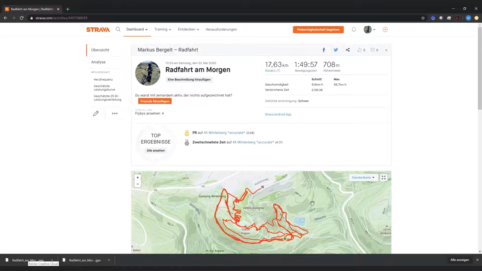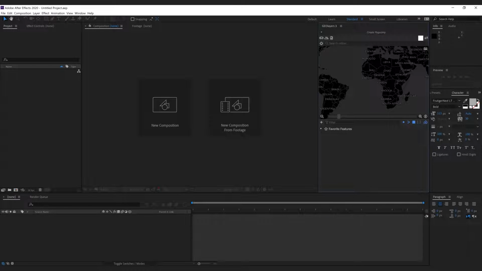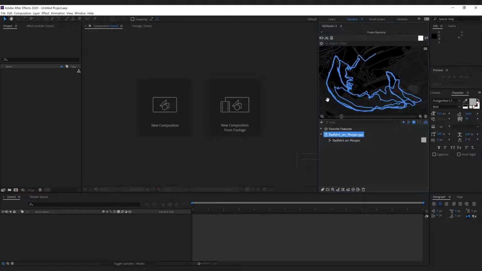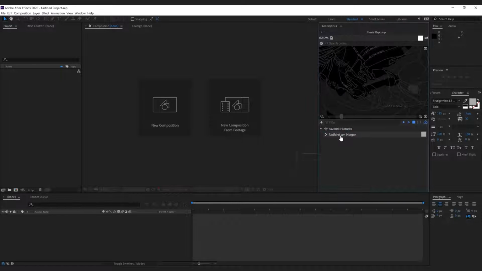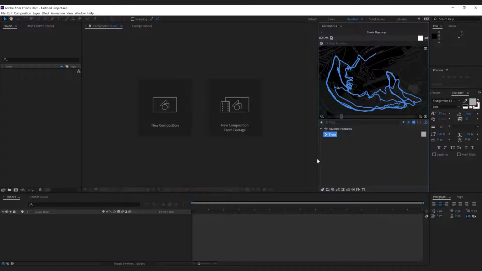I've got a Strava activity here, and I'm going to export this activity as a GPX. Once I did that, I can simply drag this GPX onto my browser. And by double-clicking it, I will fit my view to the feature we've just imported. So I'm going to drag this out of the feature collection and remove the feature collection. And I'm going to rename this one track, because this is my whole GPS track that we did.